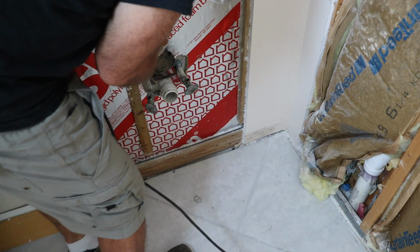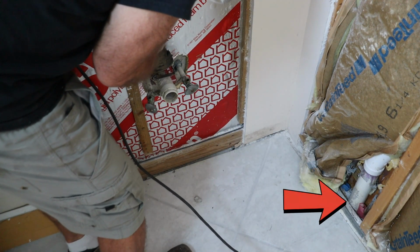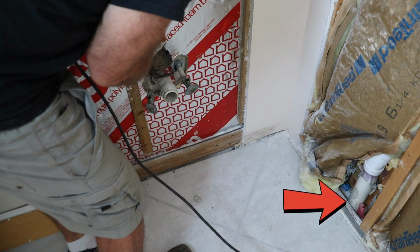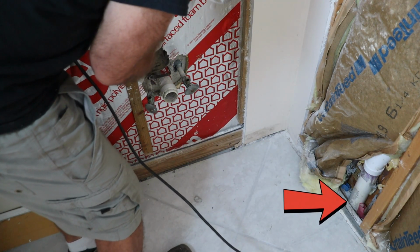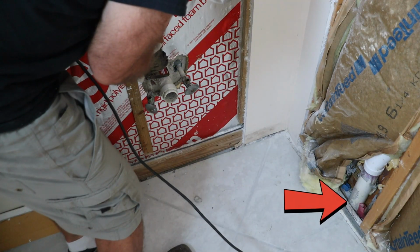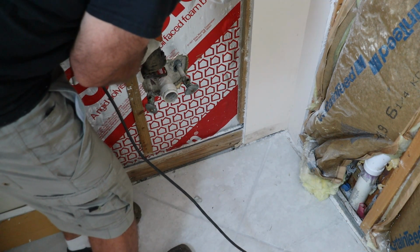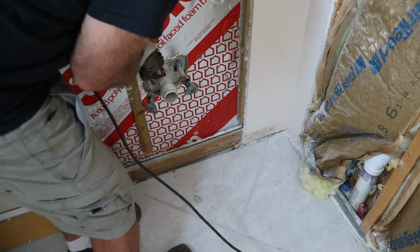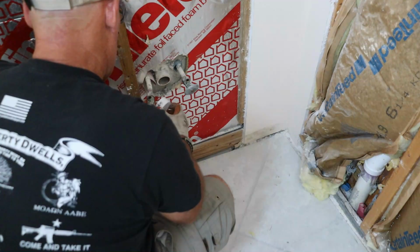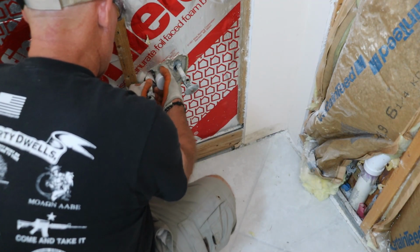Now for the plumbing. There was already a roughed-in hot and cold line plus a drain in the new wall. It was originally meant for the outdoor kitchen we never got around to building. So instead of letting it go to waste, I decided to repurpose it for the new double vanity. That meant the old vanity plumbing just needed to be capped off. Using a reciprocating saw, I cut the 1.5 inch drain pipe, leaving just enough room to glue on a cap and seal it up inside the wall.